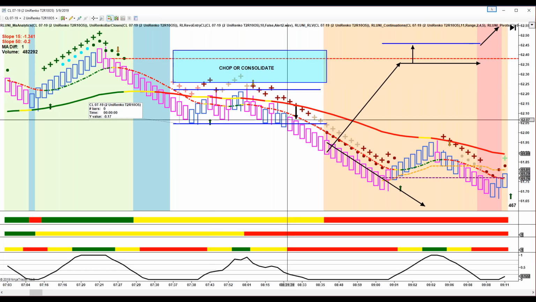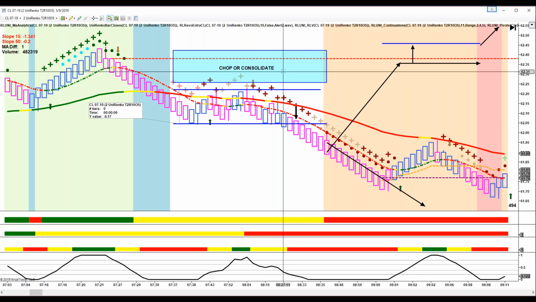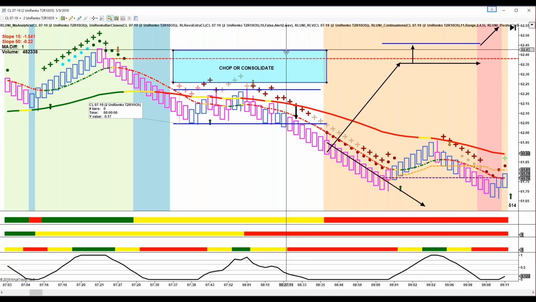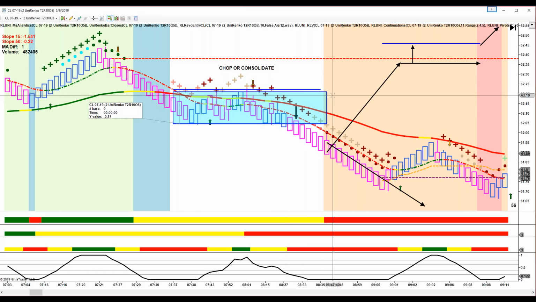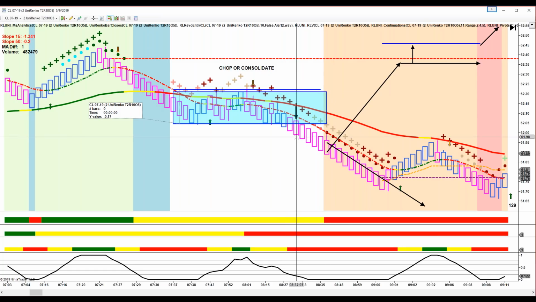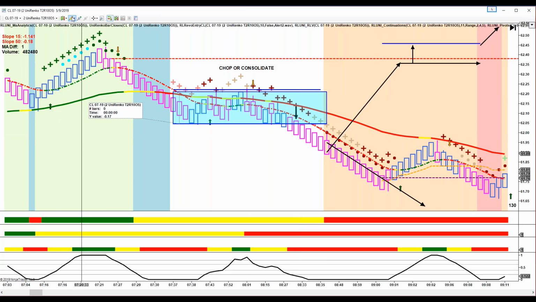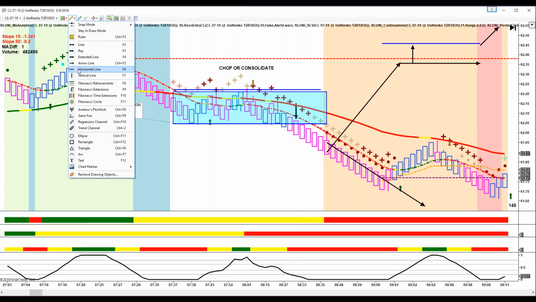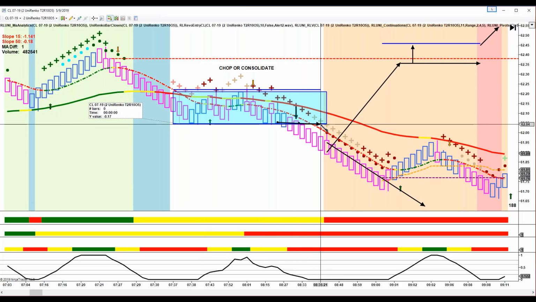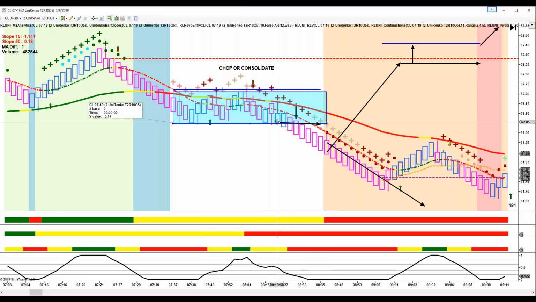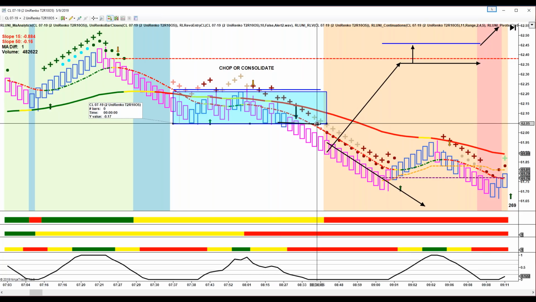So when you're below the 50 and you're below the 15, we're going to look for a breakout of consolidation to the downside. All we need is one of two things to signal an entry. First, we need a break. We need a 2/3 candle close above or below the consolidation channel. That's this candle.